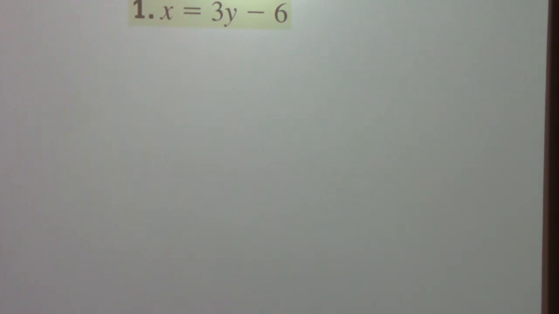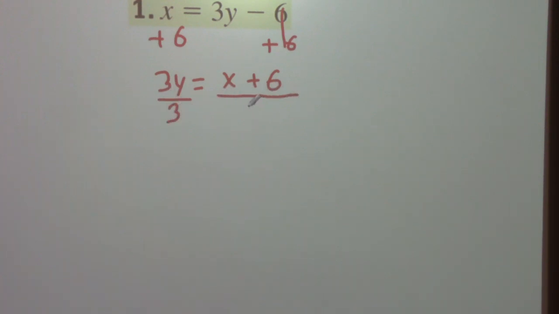So basically this is an algebra concept leading into inverses of functions. So we're going to solve for y, and how do we solve this one for y here? 6 on both sides. So I'd go, is that you, Justin? That was Roberto? Okay, so we have 3y equals x plus 6, right? And then divide by 3, right? So we have y equals x divided by 3, and then 6 divided by 3, and so that would be our answer, right?